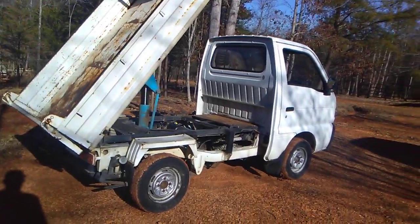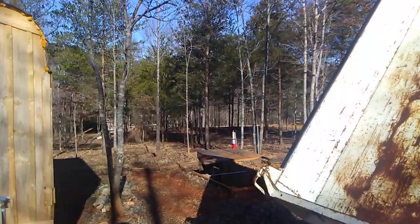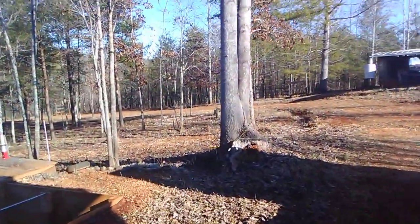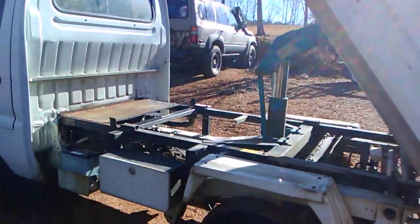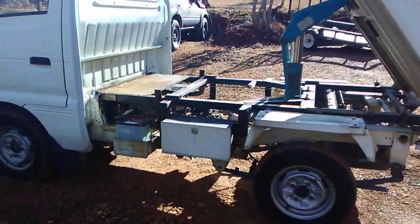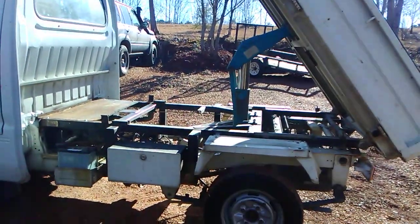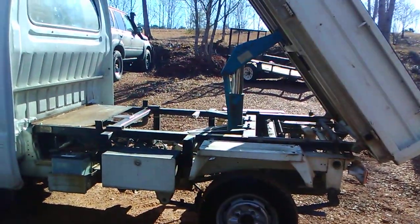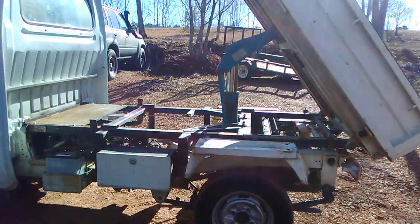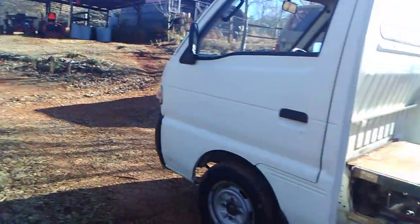And I'm very fortunate that the rock quarry is about 5 miles up the road. There's a rock yard. The actual quarry's up in the mountains, but they have a yard about 5 miles up the road. Don't know what the sun's doing to the camera here. So I can drive about 5 miles up the road here, a country road, to get gravel. And as you can see, my road, I desperately need some fresh gravel.